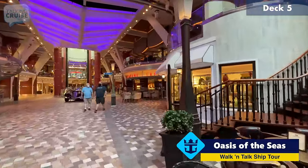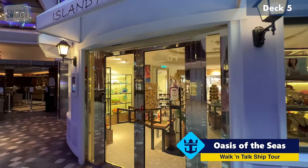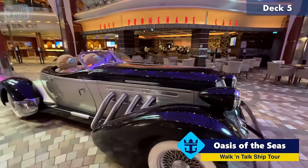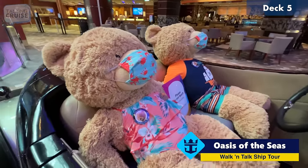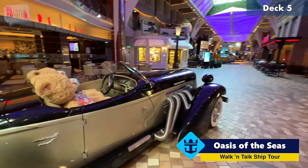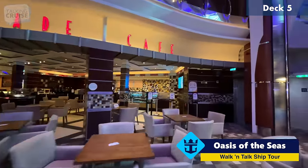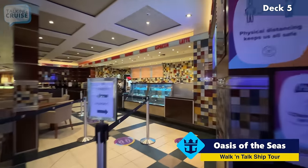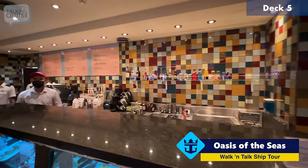Over here we have another gift shop called the Island Market — it seems to have some jewelry, handbags, and other beachy kind of wear. I really love the classic cars that Royal Caribbean has in the promenades. Every day this bear couple gets a different outfit — they're masked up and have their own little badge: Mrs. Benny and Mr. Benny. If you're looking for a continental breakfast, snacks throughout the day, and coffees, you can come to the Promenade Cafe. All of the eats here are included, and they do also have complimentary coffee and tea. Specialty coffee and beverages with a splash of liquor are available on your beverage package.